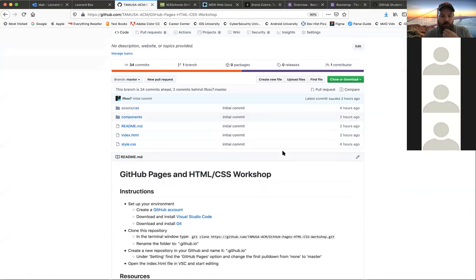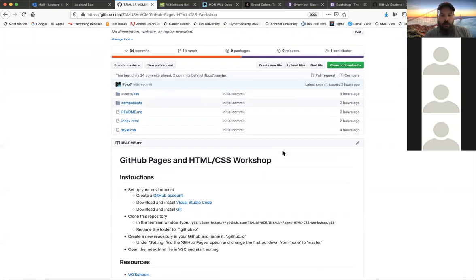All right. So does everyone have Visual Studio Code or some other text editor installed on their computer already that can translate HTML most specifically? Atom will work.